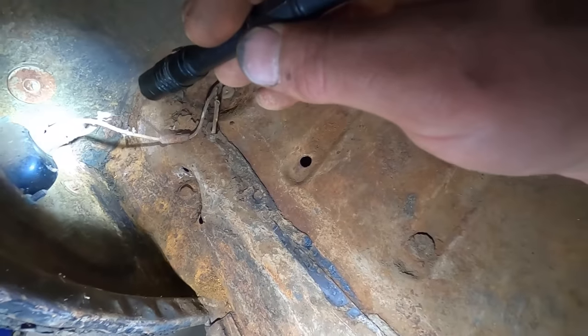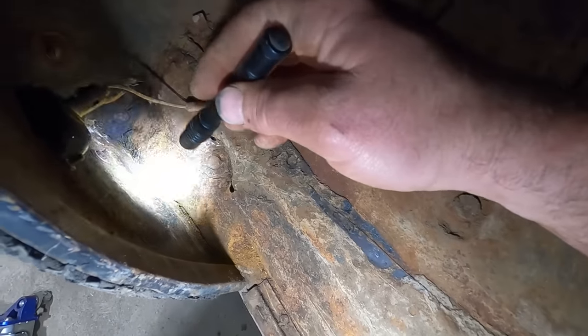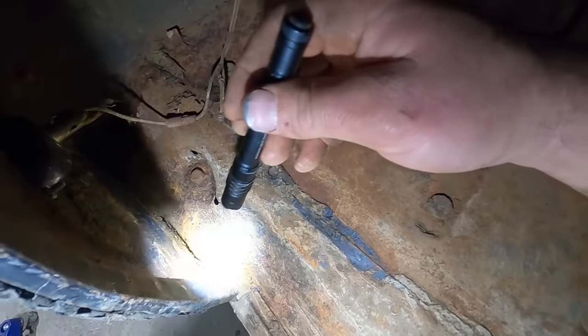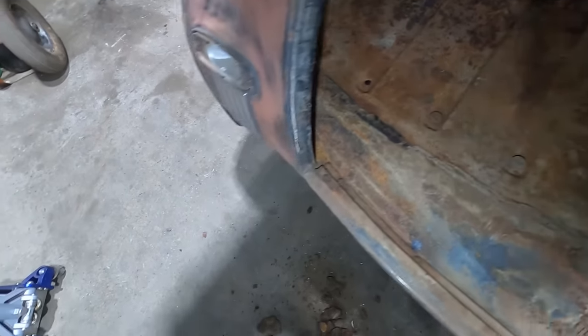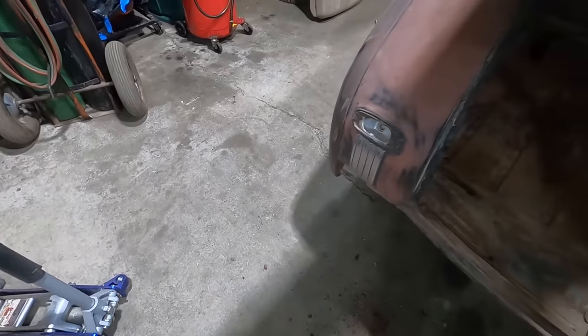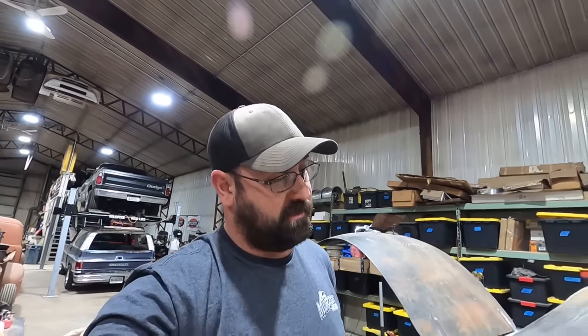Like I said, look at how dry this is. Even nice done cars, when they fix that, they don't put schmoo in there, DD Speed Shop style, and seal those things up. So nice painted cars will rust out there, especially if you don't have that stainless on there, which a lot of guys get rid of. So yeah, this trunk floor, I'm pretty excited. And I don't get excited about much, but I'm guessing the front's gonna be the same.